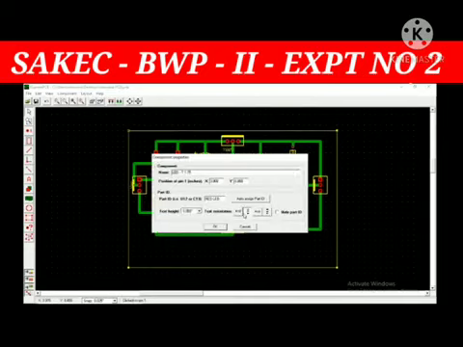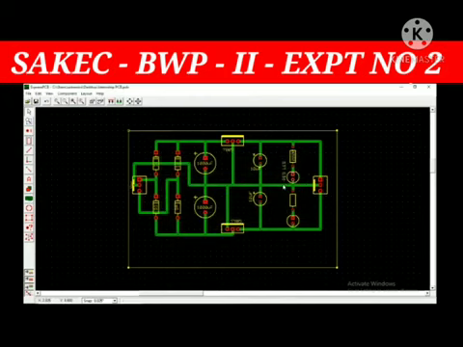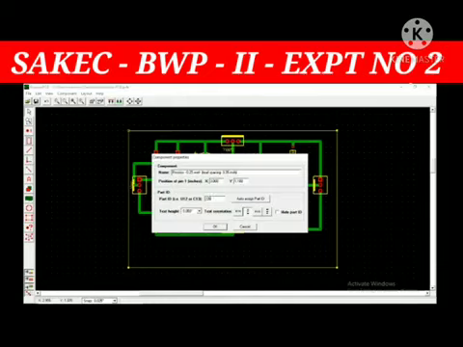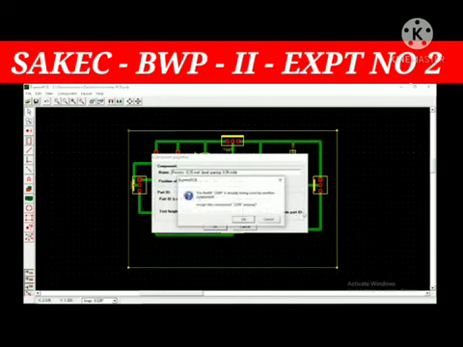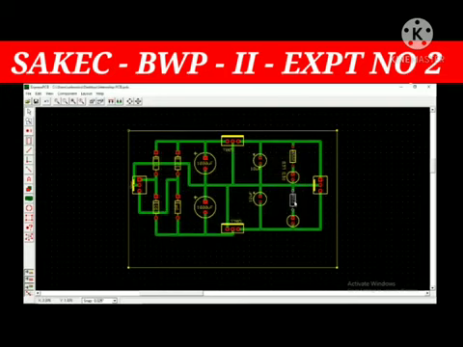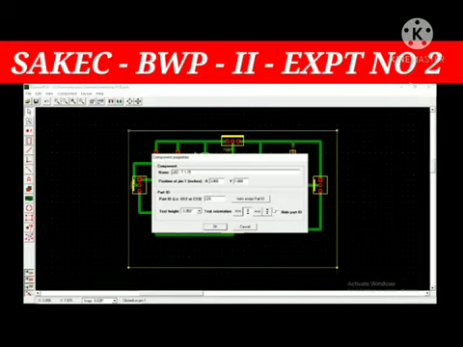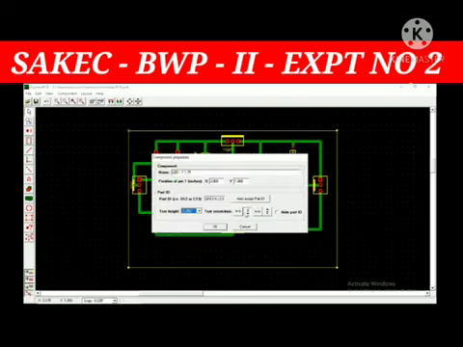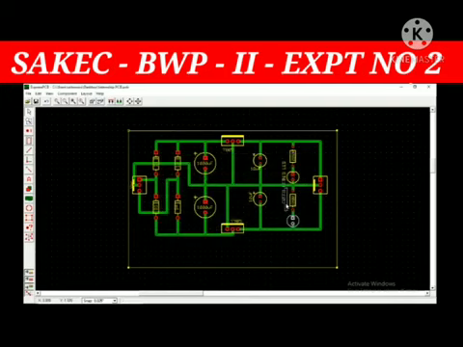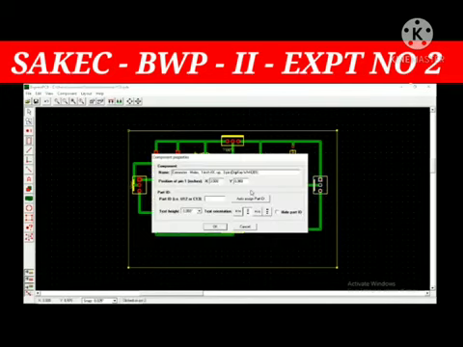You can give name as per requirement, red LED, again this is 220 ohm, then green LED. You can write name as per your requirement, horizontal, vertical, and then this is output.